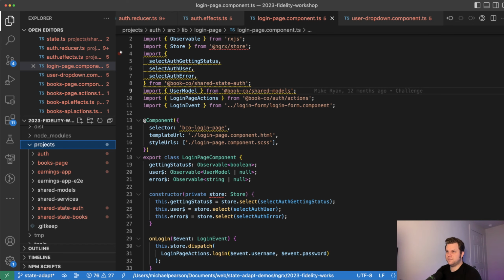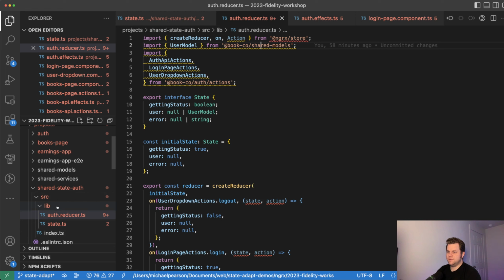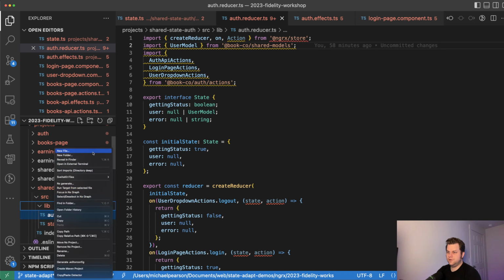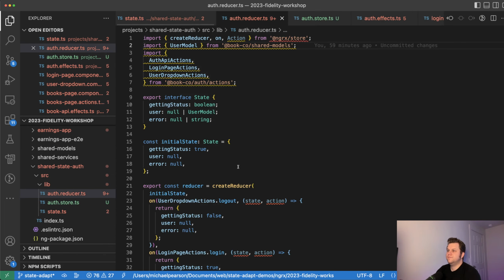I think I have to remember how to convert these projects. I think what I do with these normally with StateAdapt is I'm going to create a store and export it from this folder from this library. And I'm not going to change too much. What about actions? Yeah, where they define actions, I can change the file name to sources, where it gets imported into multiple libraries. Or I could maybe export them from here. I could do that too.